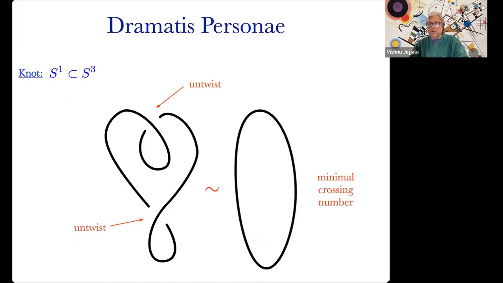By crossing number, I mean minimal crossing number. Even the unknot, for example, you can make look more complicated than it really is. For example, if you do these trivial sorts of twists, which you can unwrap very easily just by pulling on the edges a little bit, you can see that these knots untwist very easily to the unknot. So by crossing number, we really mean minimal crossing number.